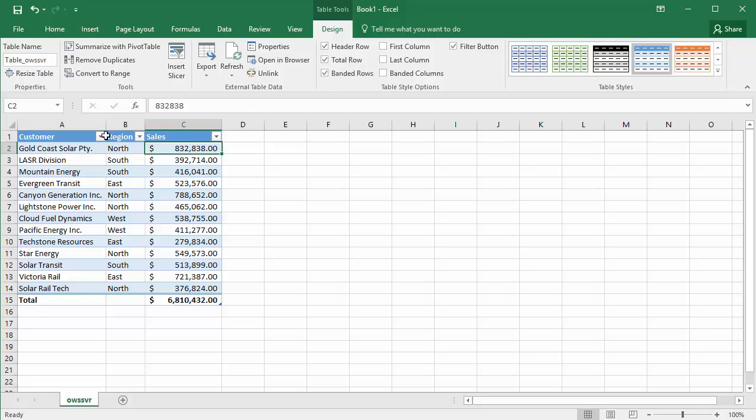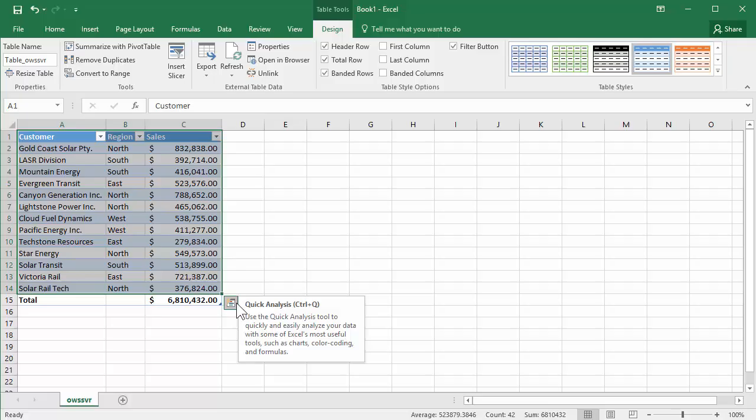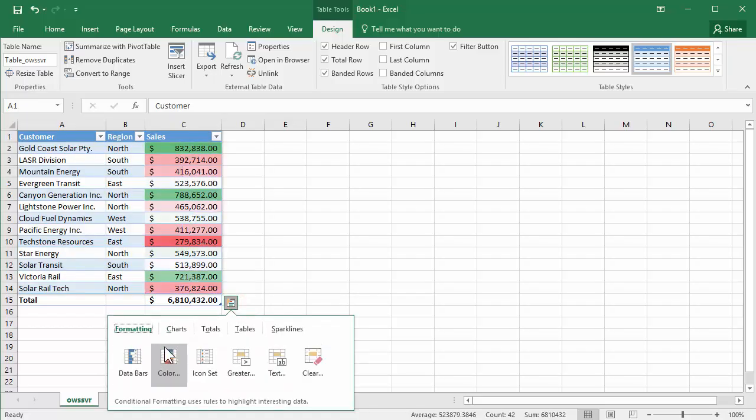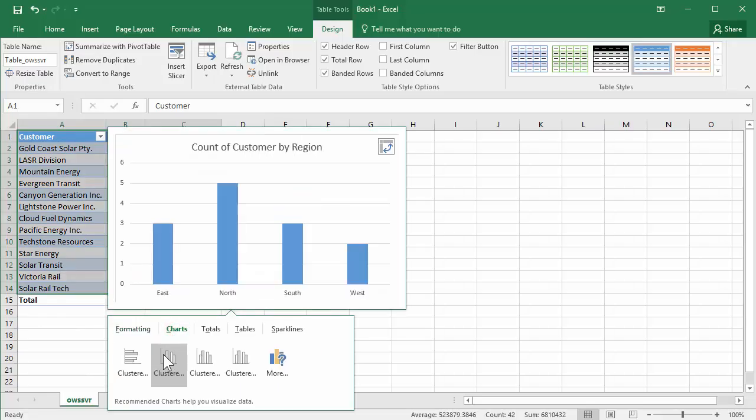We'll drag to select the headers and data, then use the Quick Analysis icon in the Selections corner for options. This provides different ways to analyze data quickly, including colorful data bars and chart options. And of course, we could also send the list to the printer should we need a hard copy.